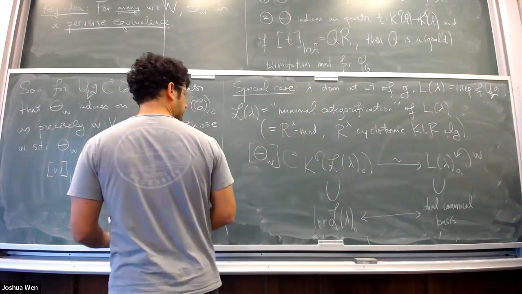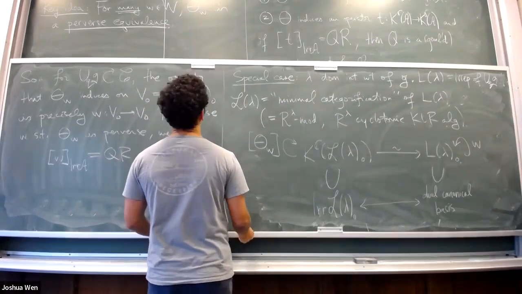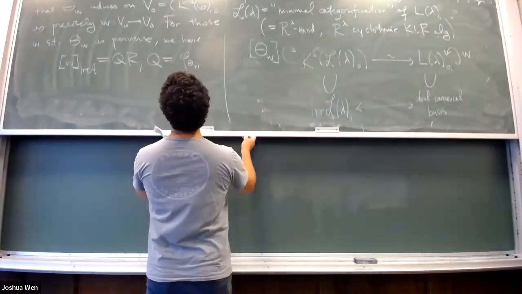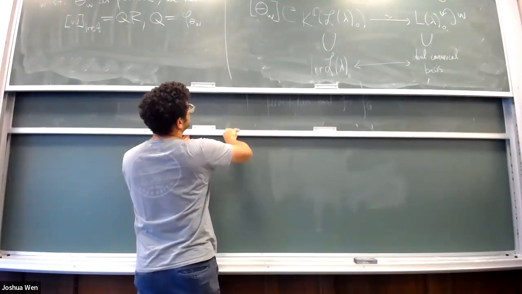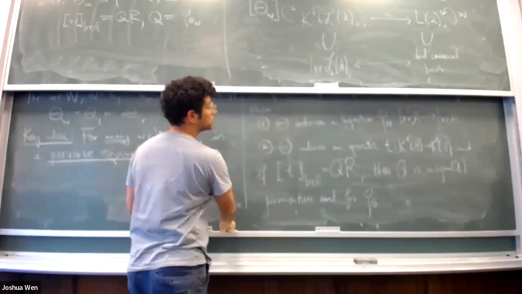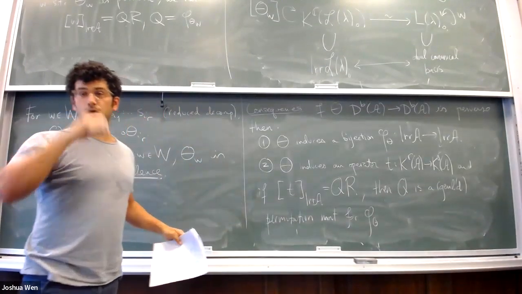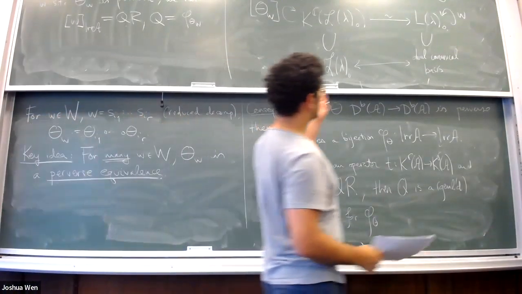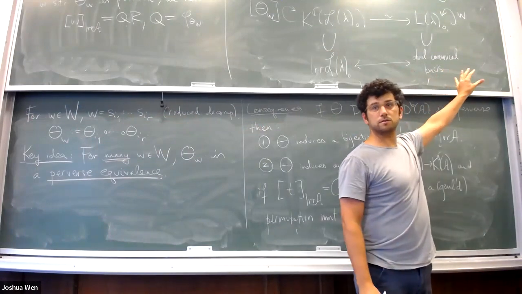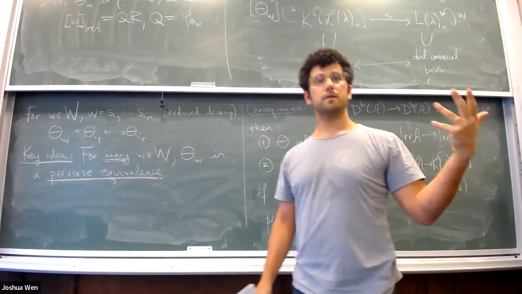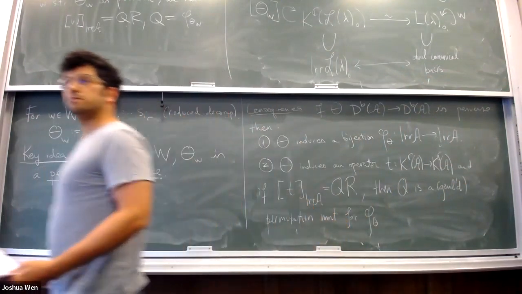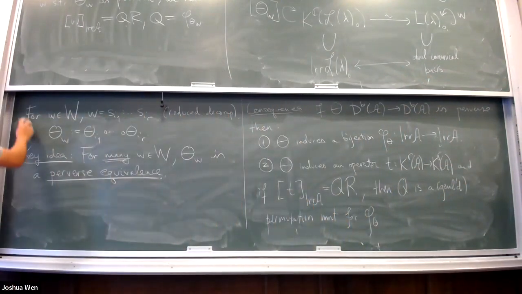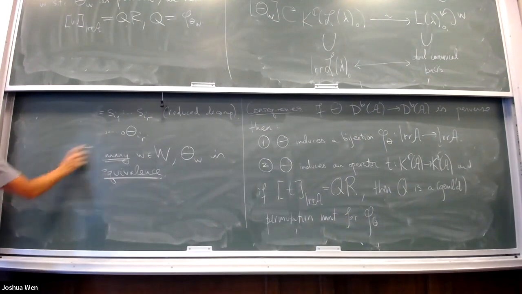All right. So now the question. The schema is that for any element of the Weyl group for which I know that theta W is perverse, I get some interesting information about the action of W on the dual canonical basis. I mean, this whole QR decomposition came. So the question is then which elements are perverse? The next theorem answers that question.